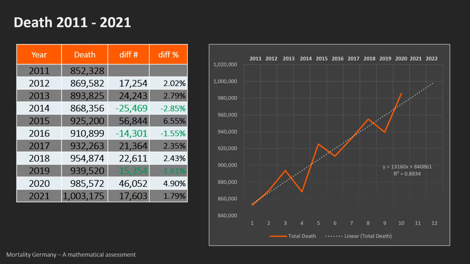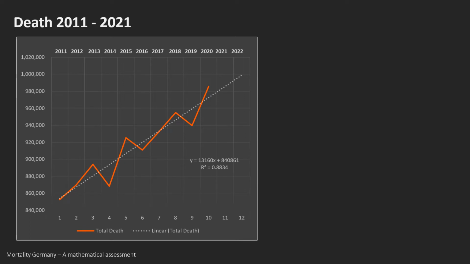And I even zoomed into the trend line, and that's what you can usually do sometimes. You need to always be careful about the y-axis. As you can see now, it's even more pronounced that it's going up. And as you can see, there is a function for the trend line, and I use this function to calculate the expected value for the year 21.